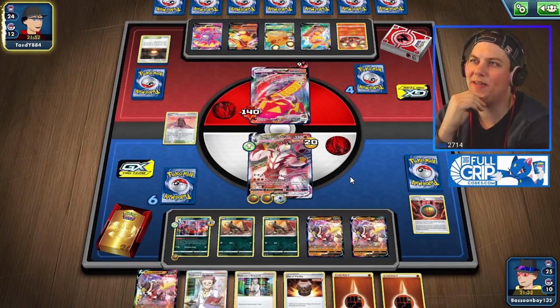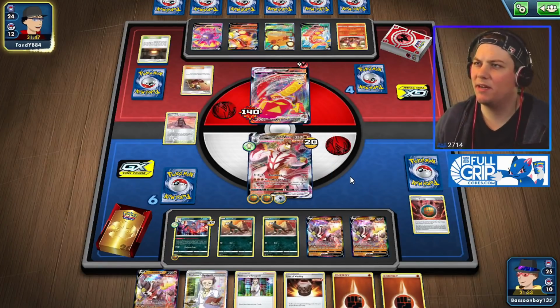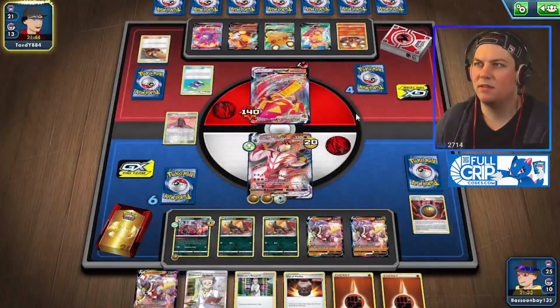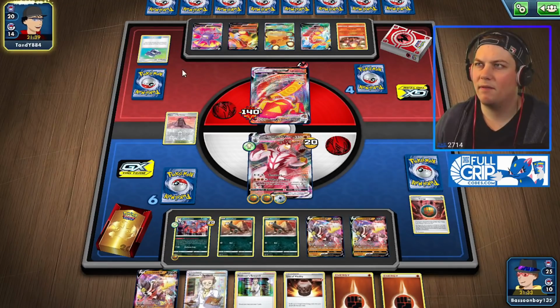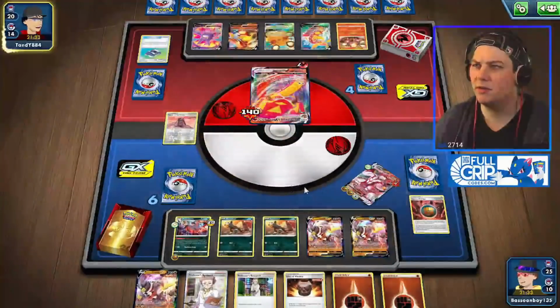It just gets weird down the stretch. Yeah, they weld her to the bench, I think, right? They weld her to the active 7 times. Excuse me, 8 times 4 is 32. That should be a knockout now, so they can go ahead and start attaching to the bench and stuff. Okay. What an interesting list with the Cheryl.